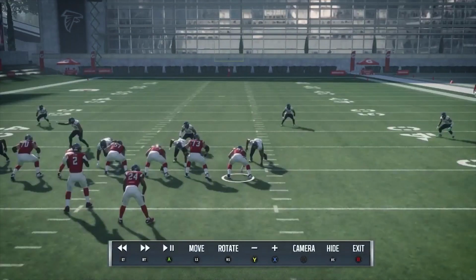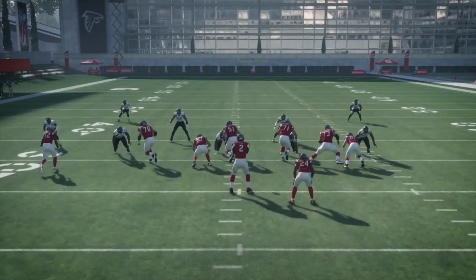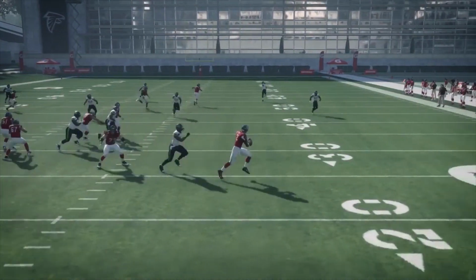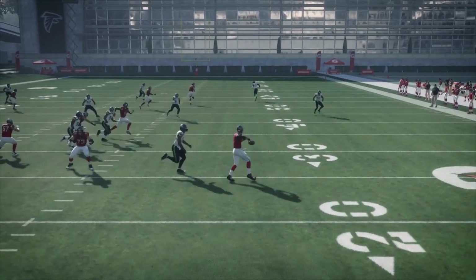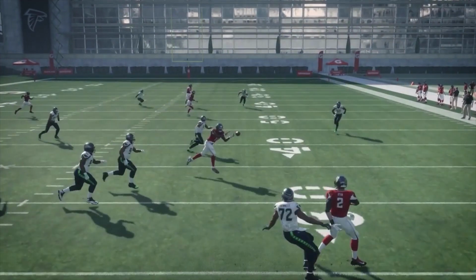So watch this quarterback. Let's try it again. So here's the quarterback. You're going to see that he's going to the right. Now, remember how he was off the wrong foot? He's throwing across the body. Because of this, watch how he is definitely more fluent when he throws this ball.